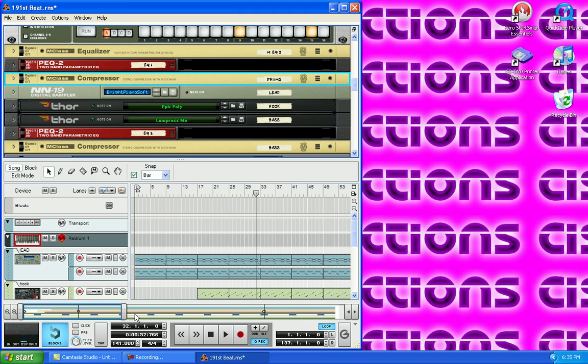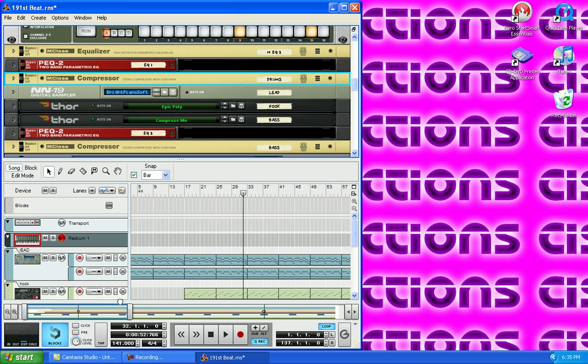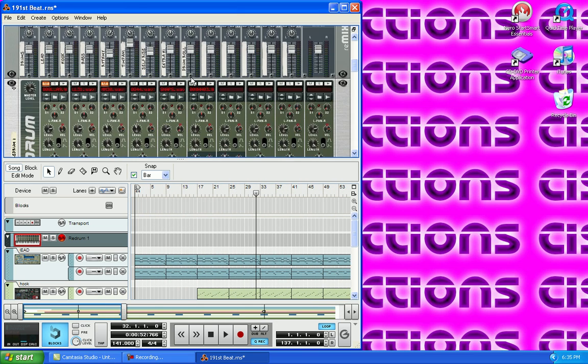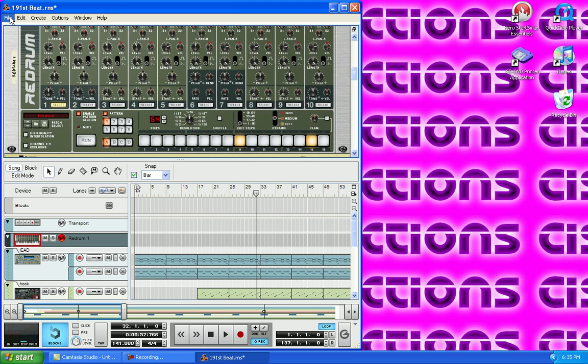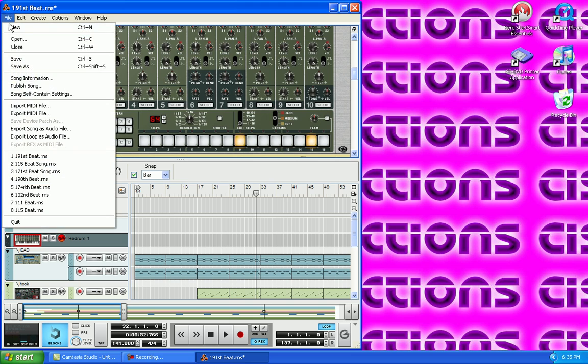Now, when you've got everything you like, you've done your EQ, automated, everything you want, this is just the fun of making the beat. You would just go to export as audio file. You can export it as a loop, but who really wants a loop? If you want to get the whole thing, you know what I'm saying? To all the beat makers, if you want it as a loop, you can do that to give a couple of snippets and things of that nature. But if you're going to sell someone the beat, you just hit export song as audio file.